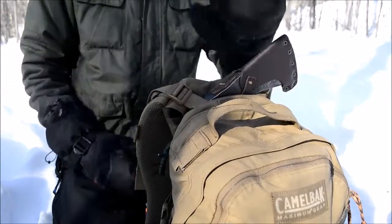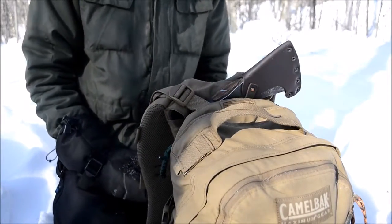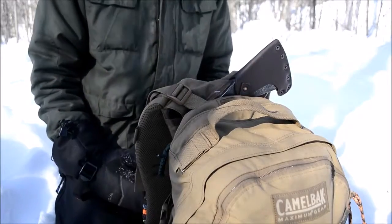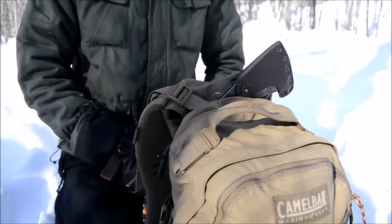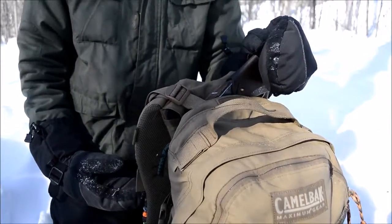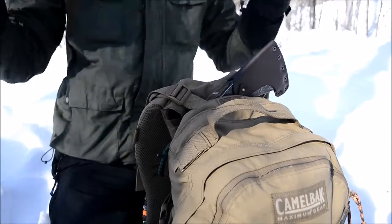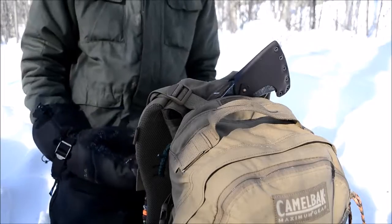I still don't want to get rid of it because I still love having this big axe, and it gets work done so fast. But if I'm just not using it, this thing is 3 pounds that I don't need to bring into the woods. So maybe this might be phased out, at least temporarily, definitely not permanently, and I'm not selling this thing. It's still really awesome, but that is just something I want to note. And if you guys don't see it throughout the spring, don't be like, where did it go? So that is partially something that may be phased out.